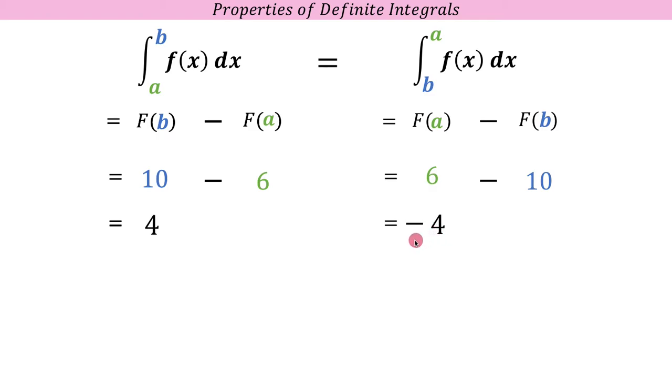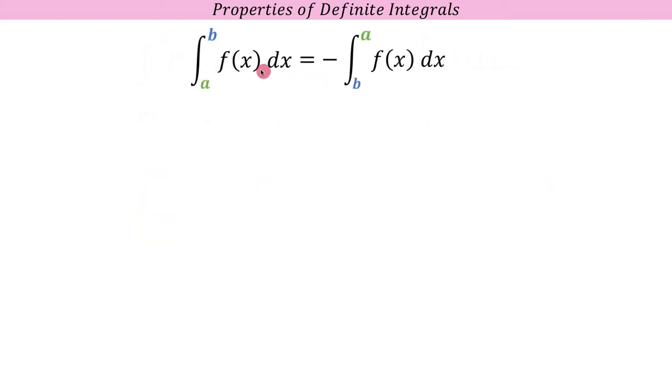So now let's appreciate the fact that when we switched the terminals, our answer became negative. Our answer became negative. So that means when we switch the terminals, we have to put a negative in front. So this would equal negative when we switch the terminals right there. So let's now write that out again. So what this means is that if we have this, but then we switch the terminals, it's going to be equal to it, but just negative.